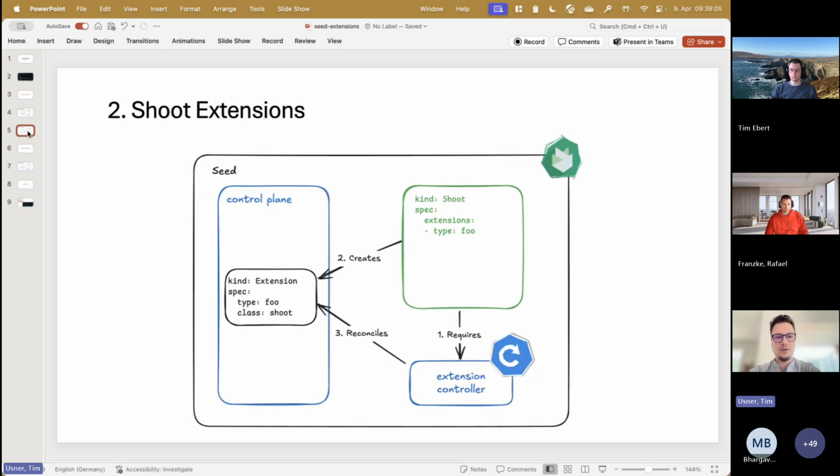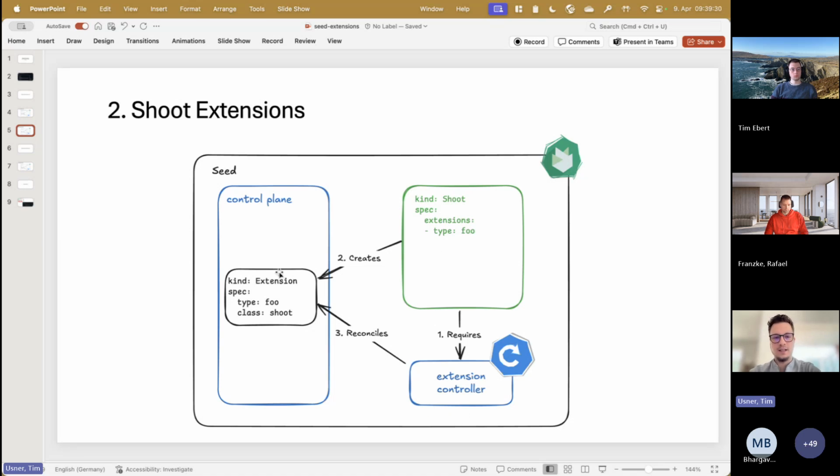And the second scenario, which has been in place for a very long time, is that you have shoot extensions. It's more or less the same principle, but this time you have a shoot resource that defines an extension. Again, can be type foo. Then it means that there's an extension controller required on the seed cluster. So it's deployed there.